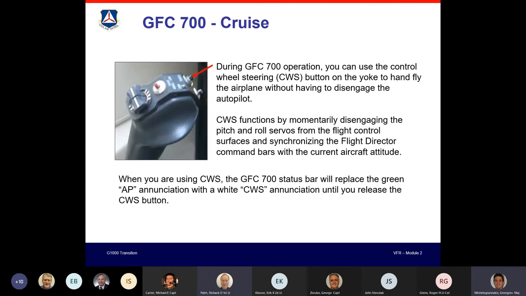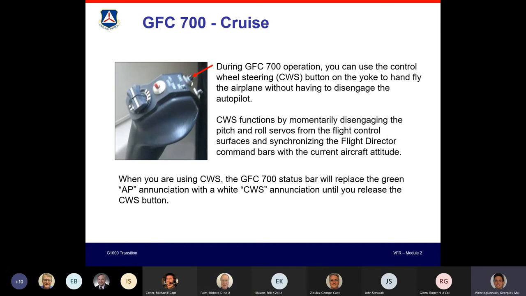And does that stop the autopilot from changing the trim? That's a good question. I believe not. It may depend on the airplane. I know in some airplanes it does disable the trim control. I haven't really thought of it, because control wheel steering is really meant to be a temporary thing. It's like you want to avoid traffic, you want to avoid something else, or you're in roll mode and you don't want to be in roll mode with 0 bank. You want to be in roll mode with 20 bank.